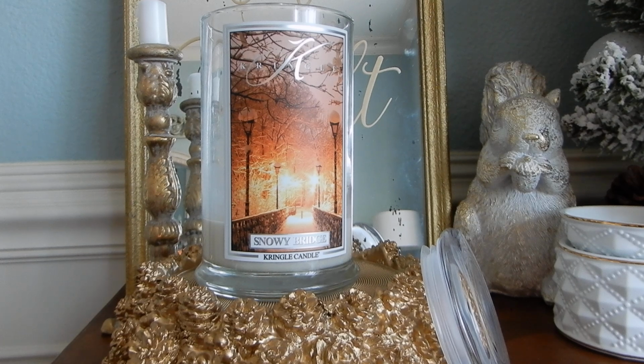I believe, now I'm still rather new to Kringle this go around, so I believe most of these scents probably do come back on a yearly basis. I think there are also new additions, and I'm sure there are things that get retired. So, I'm not quite sure what exactly is planning on being brought back for next year, but I would imagine that the vast majority of the holiday scents from this year do come back. But also, I'm not 100% on that, so just keep that in mind.